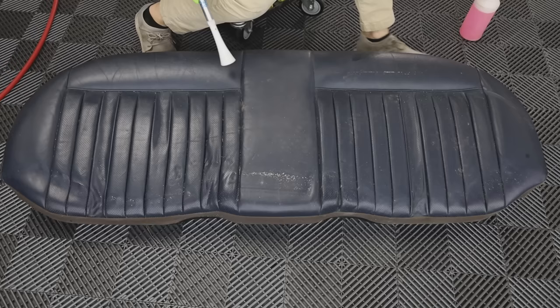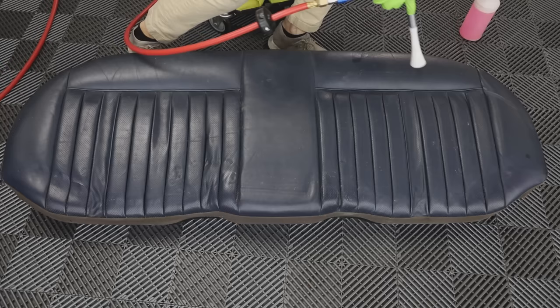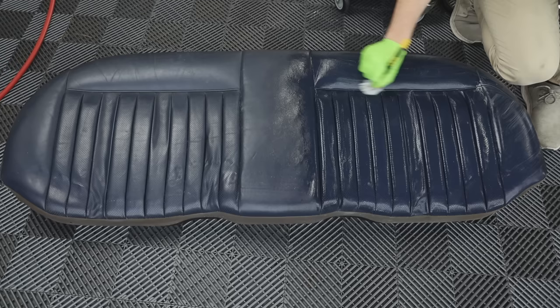Now for the seats, we're going to go ahead and use our Tornador to get everything out of the cracks and crevices and then follow that up with APC and a brush. And once it's clean, we'll go ahead and use a leather conditioner to make it nice and soft again. And I want to ask you guys if you know what's special about the color of the interior of this car. If you do, leave it in the comments below.